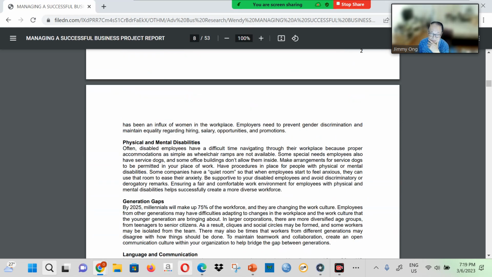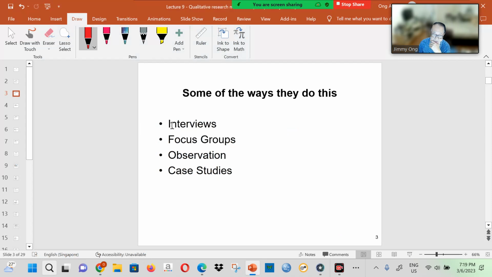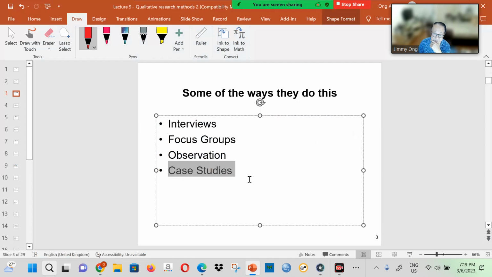So when we talk about the question, this one: focus group, interview, observation, and case study, right? Case study is normally a past case study because as a student, you can't have a case study itself unless you go to the company and do some research and write a case study, which is totally different. But maybe you want to do it as case study research within your assignment. Can, but I won't recommend it. It's difficult, the case study method. So you have observation, focus group, interview. This is not a limit. There's more than that, right?